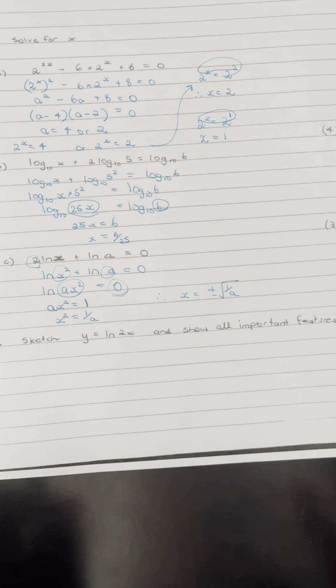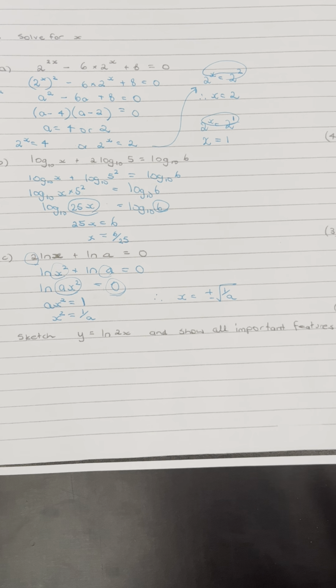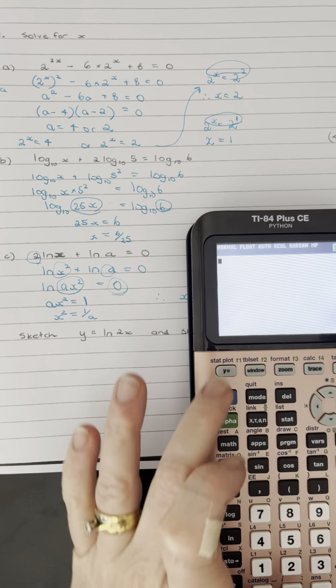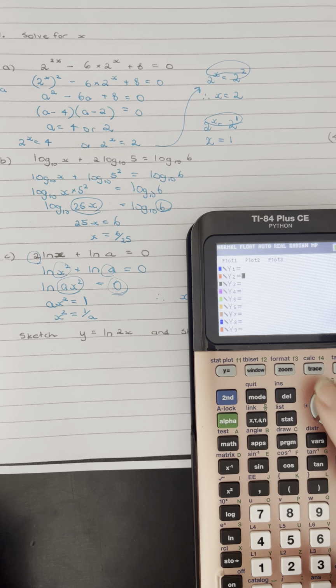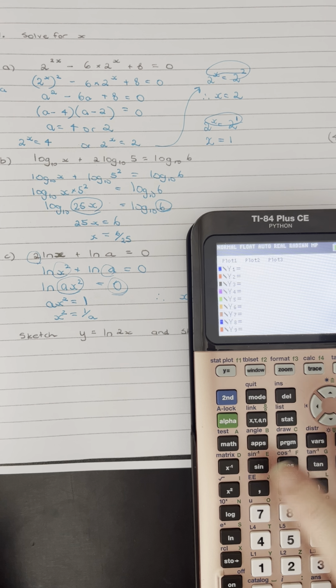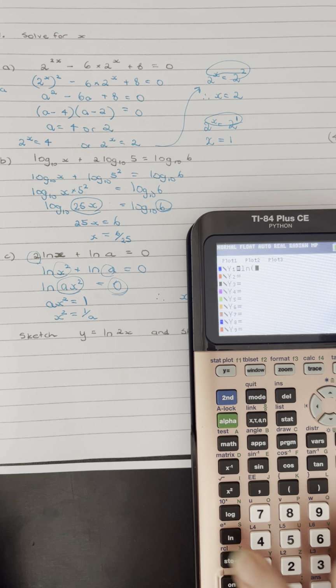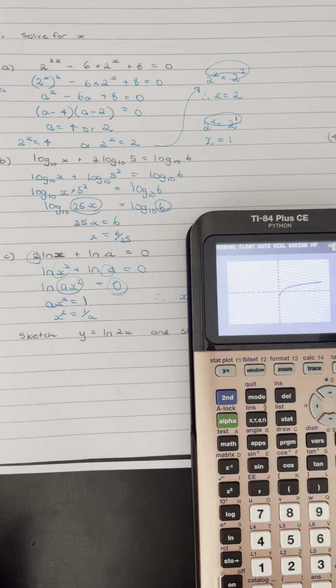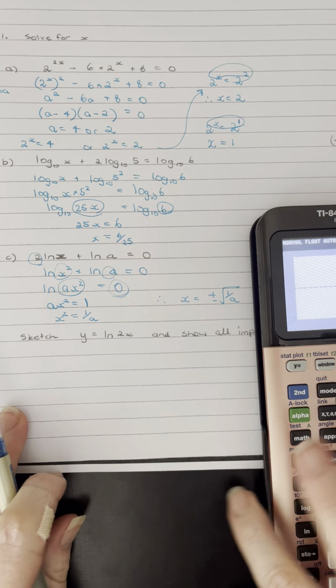Number 2 is a sketching question, and it's always important to know when you're sketching your graphs. If you've got your calculator with you, you can be using that. This quiz was not a tech-free quiz, so calculators were allowed. We can just pop that in our calculator and get what it should look like. So here's our ln button down here, ln of 2x. We can graph that, and we can see that basic shape there.